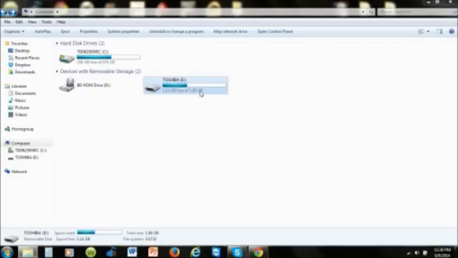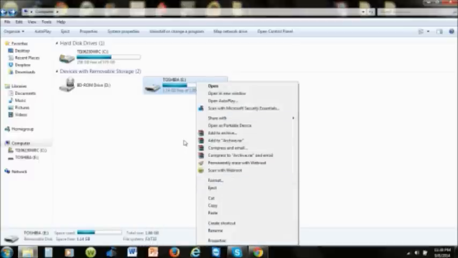Alright, now that you've installed a new hard drive into your console, this is where your flash drive comes into play. Now before I tell you what you need to download on your flash drive, you need to make sure that it is at least a 1 GB drive. And if you click on it, right click and hit properties, or click on it once and look at the bottom, make sure the file system is FAT32. If it's not, you're going to have to right click and hit format.